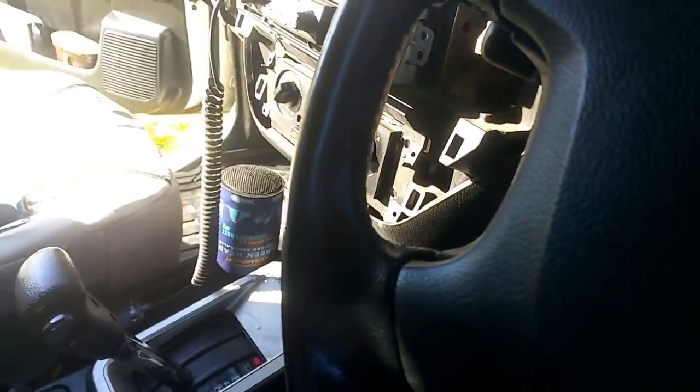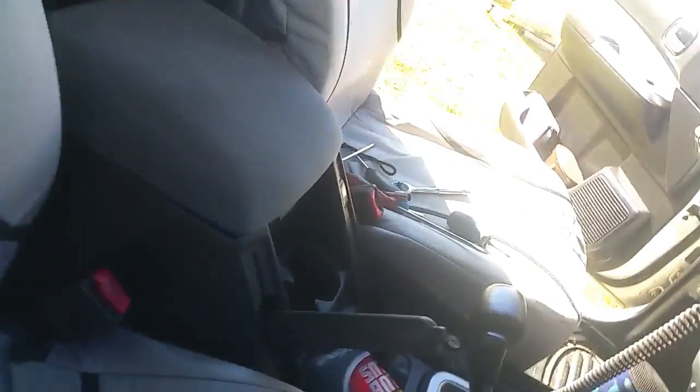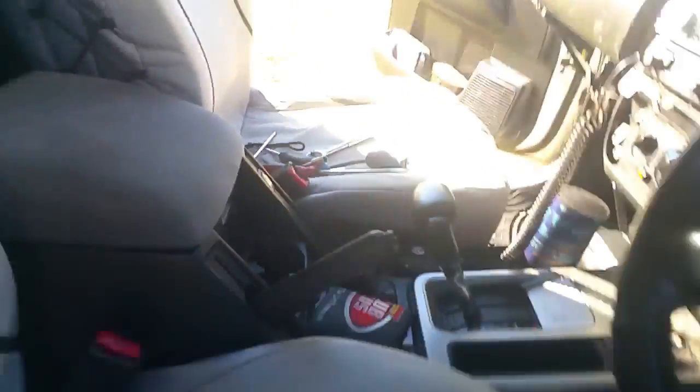One thing I should mention is 90% of the screws that you're undoing for the dash, they're all the same. They're all like a little grub screw with a Phillips head. Which is really handy, because then you can just throw them all together in one container, and they'll all be interchangeable when you put it back together.